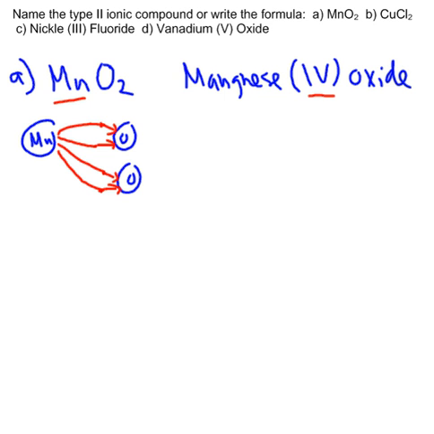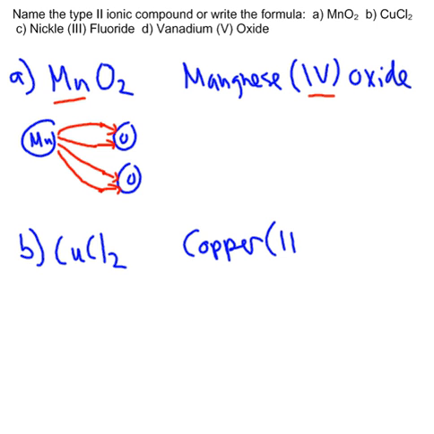We do the same thing for CuCl2. We look at that, we know it's going to be copper something chloride. But how many electrons is that 1 copper giving away? Well, we know that chlorine can only accept 1 electron, and there's 2 of them, so that's a total of 2 electrons coming from that copper, so therefore it must be copper 2 chloride. And so it's always the nonmetal that gives us the clue as to what the Roman numeral is going to be for the metal.